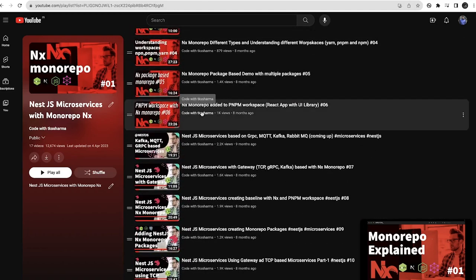You can look into this. It talks about how you can use NestJS microservices, because NestJS has a microservice package that allows you to create services that can communicate using TCP, gRPC, MQTT, RMQ, Kafka. All these transport modes are available.